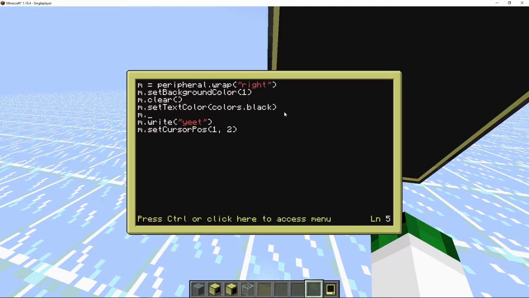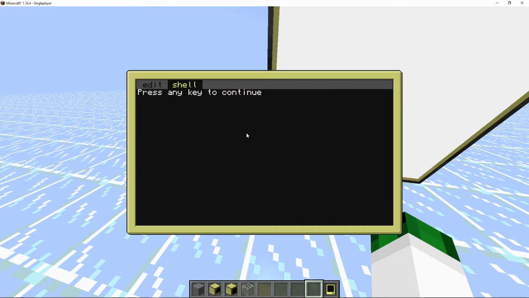Just do m.setCursorPos 1 and 1, and this is kind of like an x and y. And then we'll go m.write lol. Save, and we'll run that.